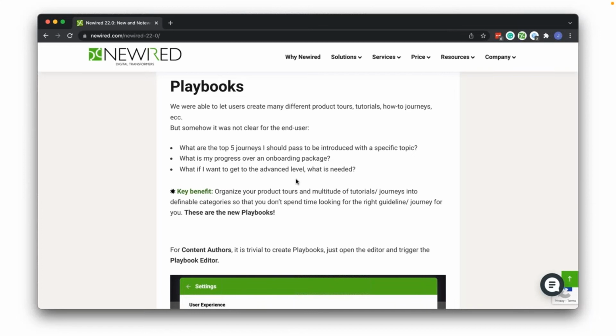What you can do now is break this long journey that maybe has 100 steps into many smaller journeys. This will now become not the onboarding journey, but the onboarding playbook with many chapters. And then when you start the playbook, you can pause it or stop it anytime, come back tomorrow and start it again, and the system remembers which of the journeys have been executed, which not. So the playbooks actually bring a lot of granularity into the system.